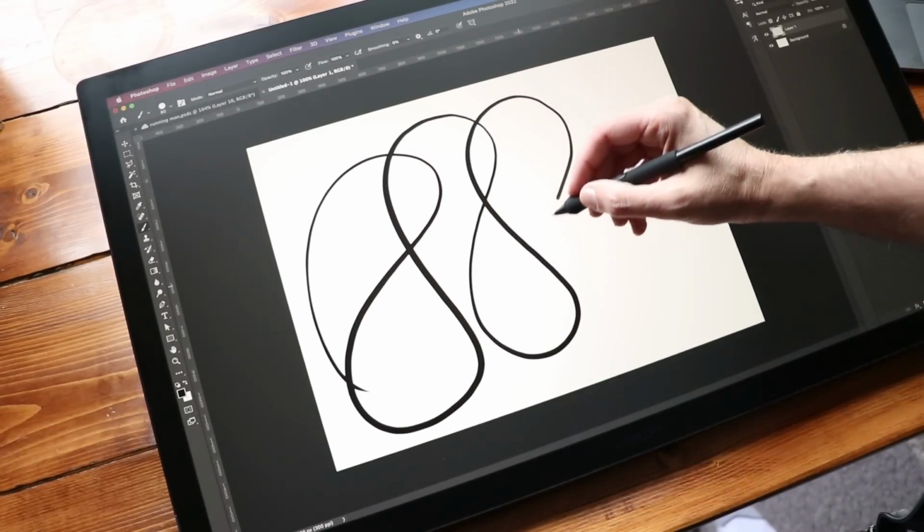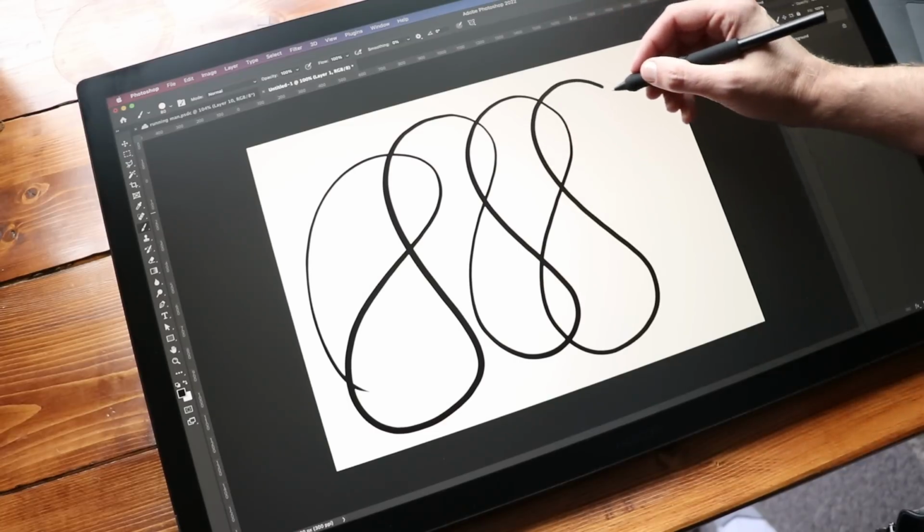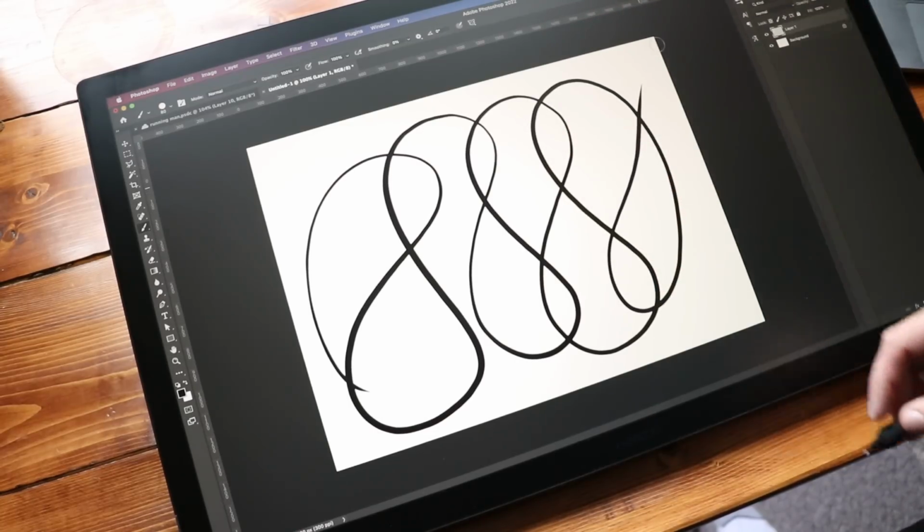It's just that drawing on Windows or a Mac is always going to be laggier than it is on a tablet, just because the applications you're drawing in are beefier. There's more going on the computer. It's just not optimized for speed in the same way that, say, Procreate on the iPad is.